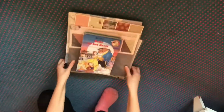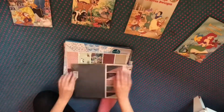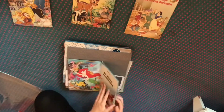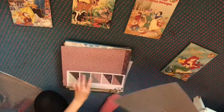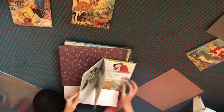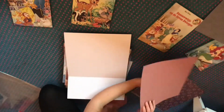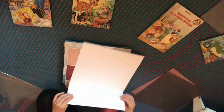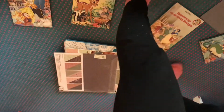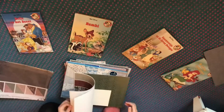So what I'm doing here is picking papers for each book, and this took forever. But I got a lot of new papers, so I had a lot of options. So what I do, I just lay out this book so that I can flip through them and see if the colors match. I also had to pick paper for the spine, and that's a pretty big deal to me because it has to look good with the front and preferably also with the back. But I'm not too worried about the back. Yeah, I really liked what I ended up with.